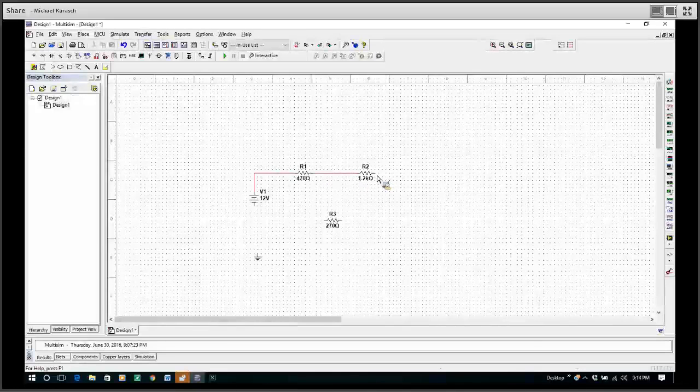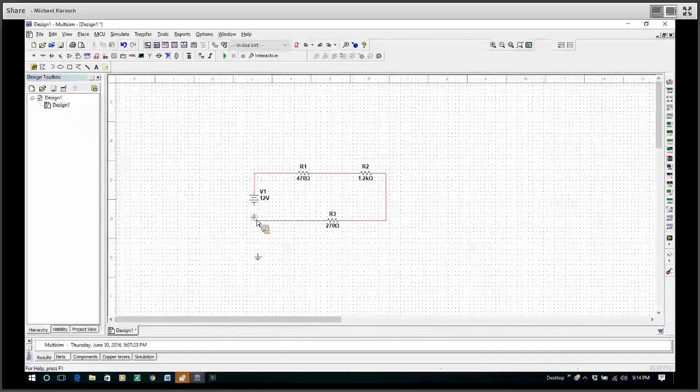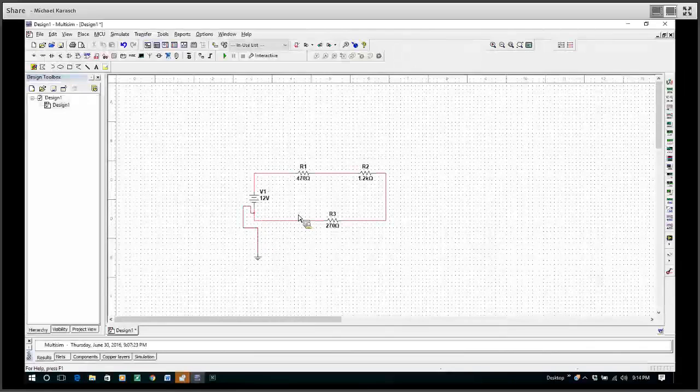Then I'm going to click on this side, left click to make a little corner, come down to approximately there, left click and anchor, left click, left click, left click, hook up to the minus side. I could have hooked it right there, it doesn't matter, just as long as it's on the minus side of the battery. All right, I got my circuit all hooked up.